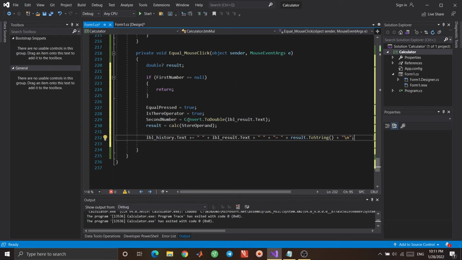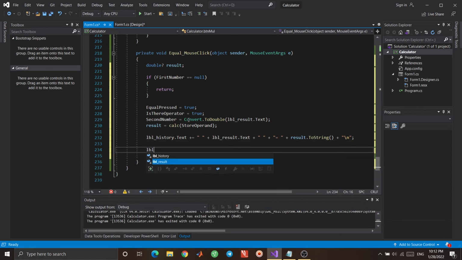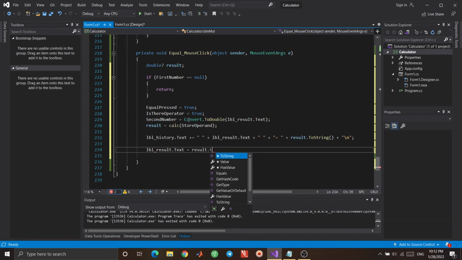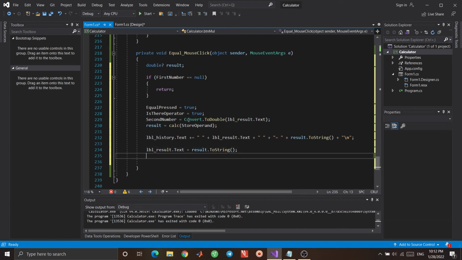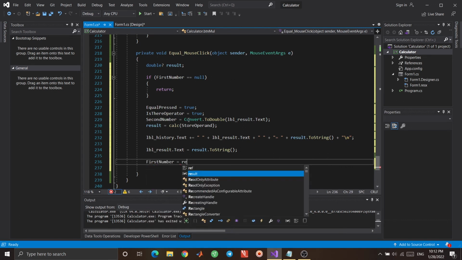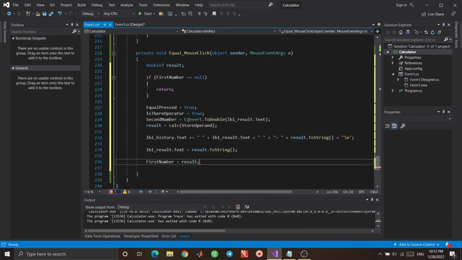Okay, and it is done. And here I'm going to use lbl result.text to show the result on the label result. So here, result.toString. Okay, and in here at the end I'm going to again use first number, in case I have to store the result in here. Okay, so this function is also done.